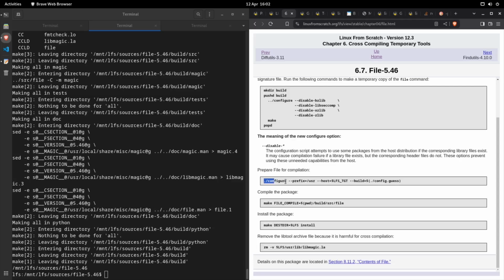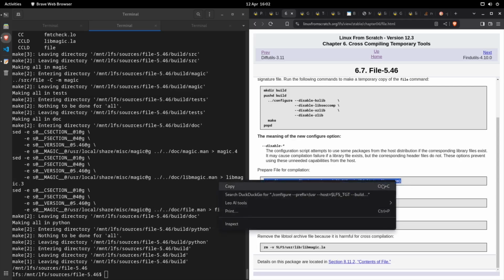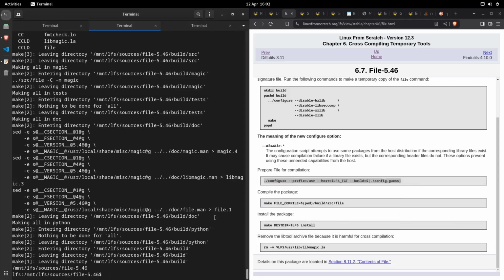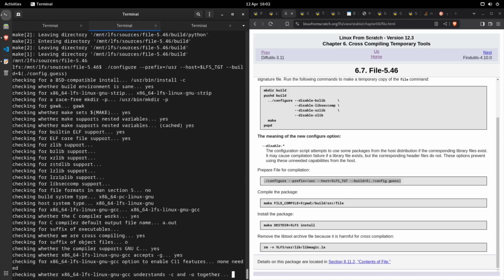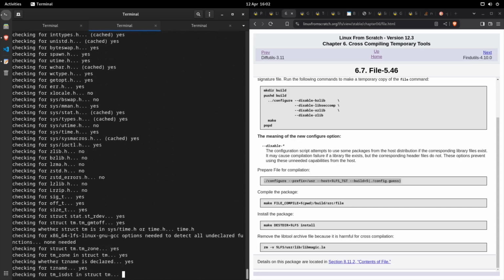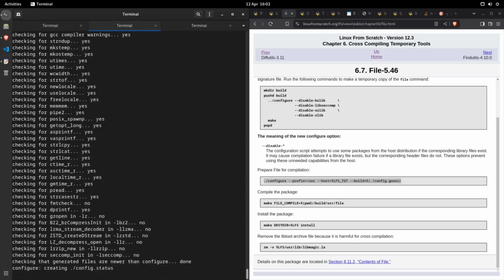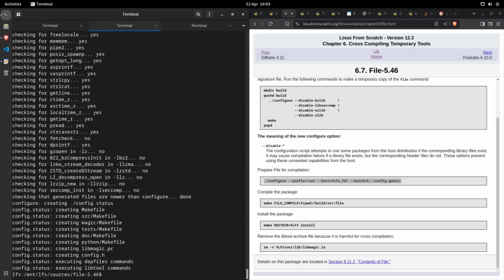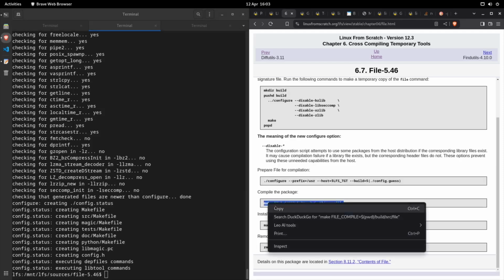Right, and now we configure file for compilation. Okay. All right, and we'll do the make step.